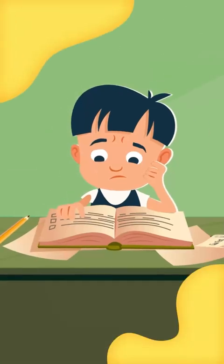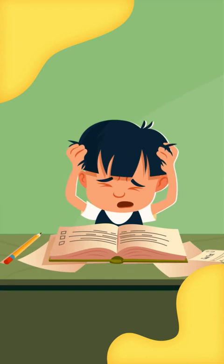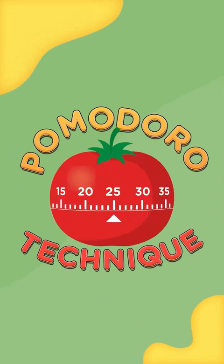Do you feel like you have too much to do and too little time? Do you get distracted easily and find it difficult to complete your tasks? Do you study so much, but... If your answer to any one of the questions is yes, then you should try out the well-known Pomodoro technique.